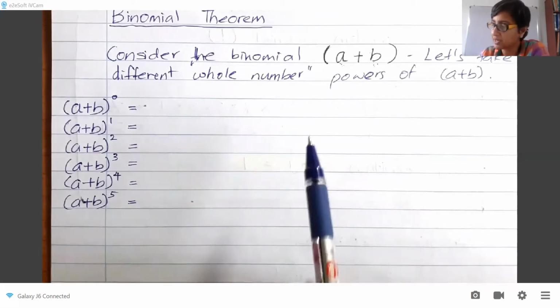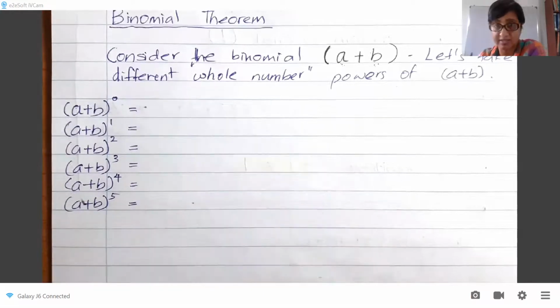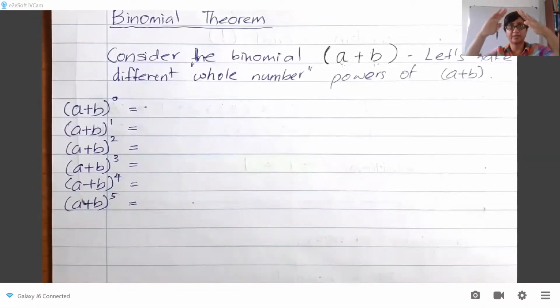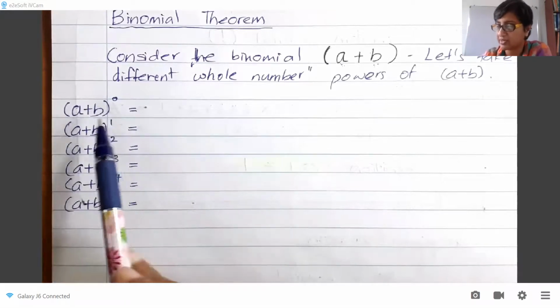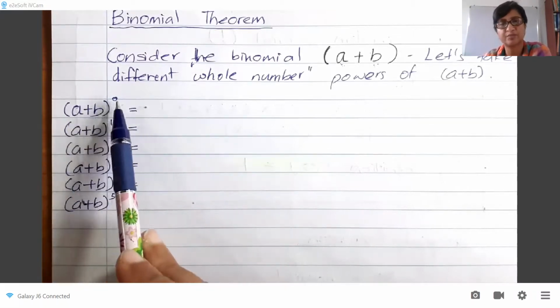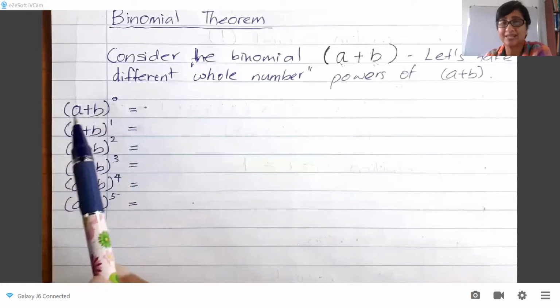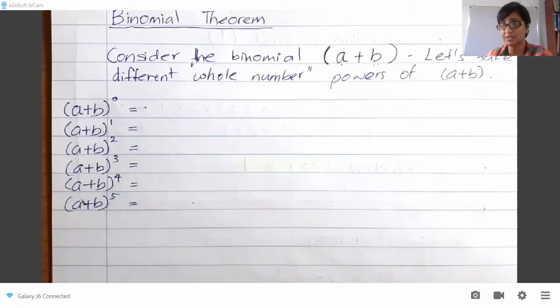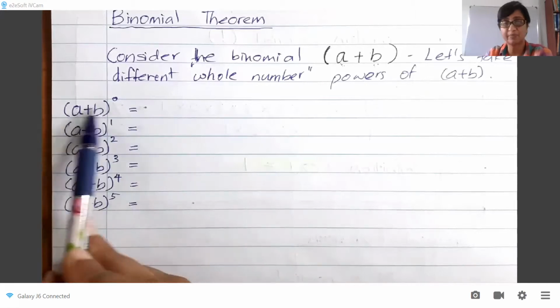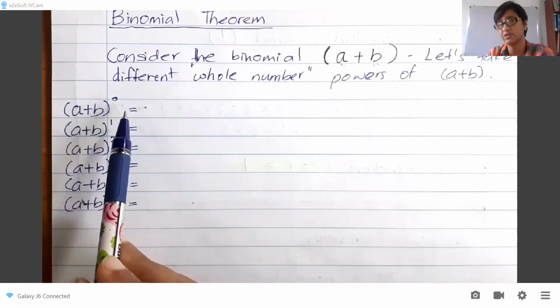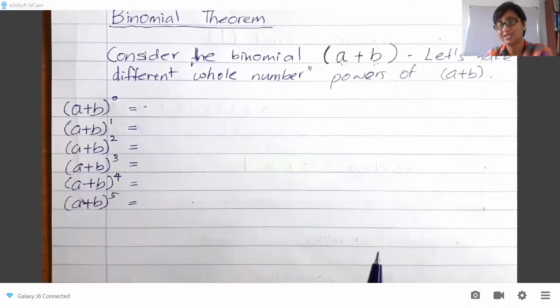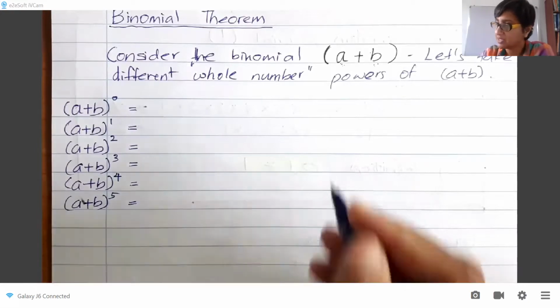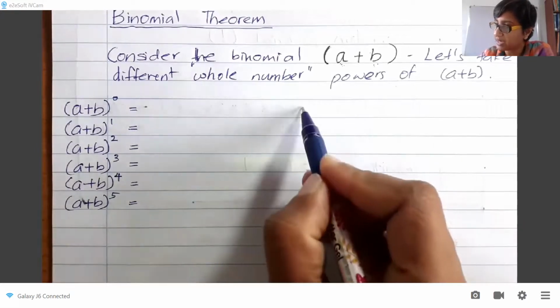Okay, now I want you to start filling this like this. Like I want you to get it like a triangle. Why do we expect a triangle? Now just think about it. What's a plus b to the power of 0? We know that anything to the power of 0 is 1. So this expansion has how many terms? It is just 1 term. So that one I want you to write right in the middle here.